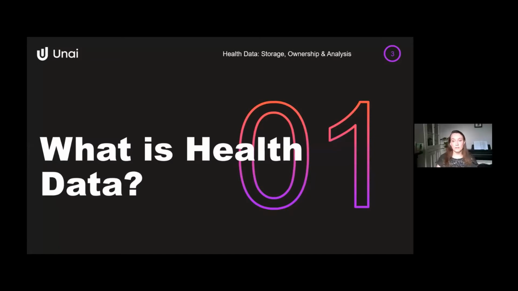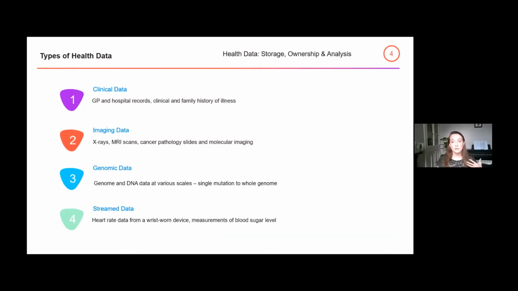And before we can delve into the analysis of the whole ecosystem of health data technology, we need to first understand what health data is and how it is defined and where it comes from as well. So here I'm showing 4 different types of health data, but this is by no means an exhaustive list. It does, however, capture the most prevalent data types currently used in research and in clinic.